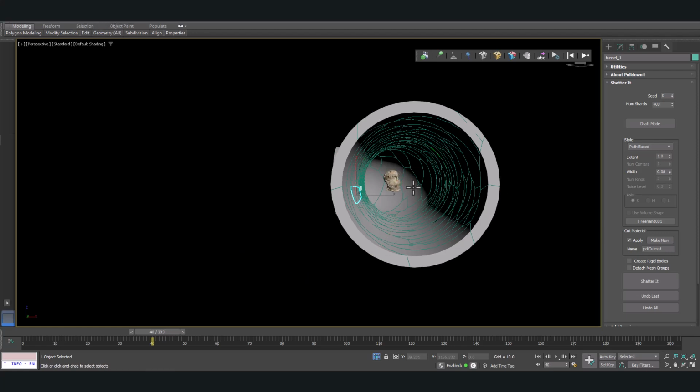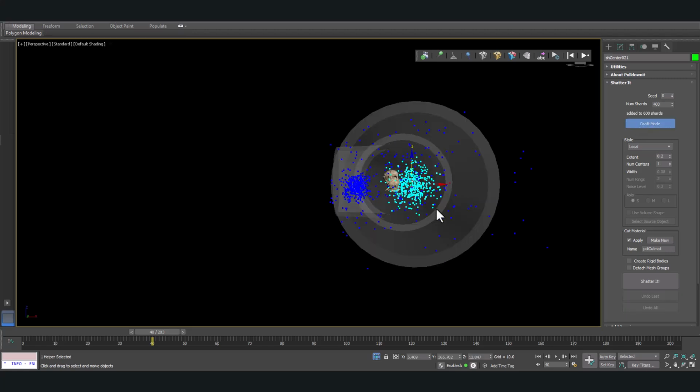This is much easier. Just select the fragment we want to reshatter, select local shatter style. Let's check it with draft mode. Reduce the fragments to around 200 because we really don't need so many fragments for this spot.